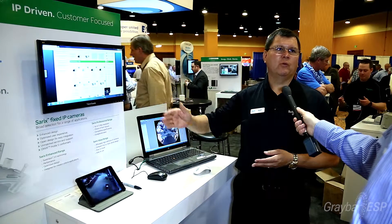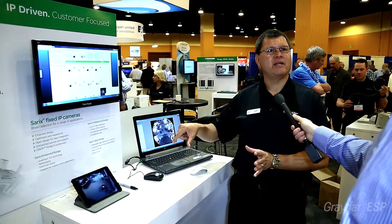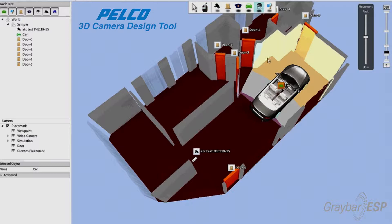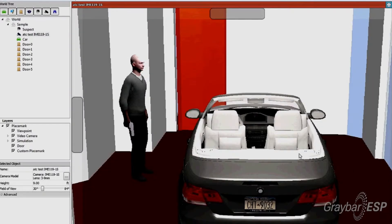Along with this tool, we have a selection tool for placement of cameras that integrates with Google Maps, so the integrator actually gets a satellite view of his installation and can place his cameras there. We also have a 3D camera tool which works with CAD drawings that he can import in. He's able to use the interior mapping of his customer's site, place his cameras, and show the customer a complete view of where the cameras will be, what they'll be looking at, and what he can expect to get out of it.